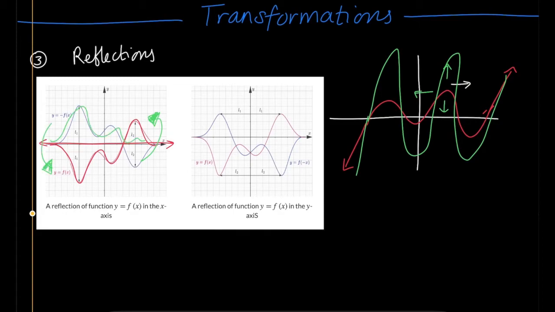Hope that makes sense. And if we want to reflect in the y-axis, it's basically the opposite. So this was our original function, and we want to flip it in the y-axis, which is this one. So it would flip this way, meaning this curve right here, we can notice the green curve that I just highlighted is the original version of this blue reflected one. So it flipped that way, and it can flip vice versa as well.